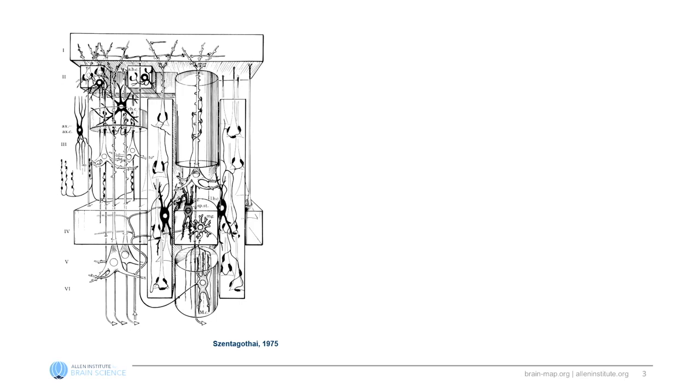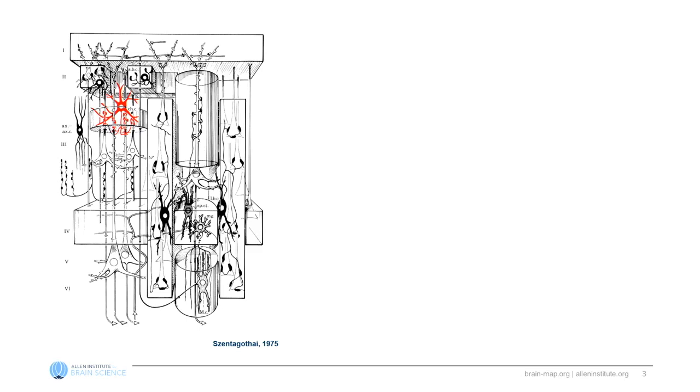This is an original drawing from János Szentágothai, the Hungarian neuroanatomist. And they tried to draw the whole structure of the neocortex. You can see the layers, also the pyramidal cells, and you can see the inhibitory cells within. And you can see this cell type here, labeled as CHC, which is a common abbreviation for Chandelier cell. And you can see the structure I described. You can see the soma, the axon below, and targeting on the drawing some vertical structure, which is the apical dendrite of the pyramidal cell.